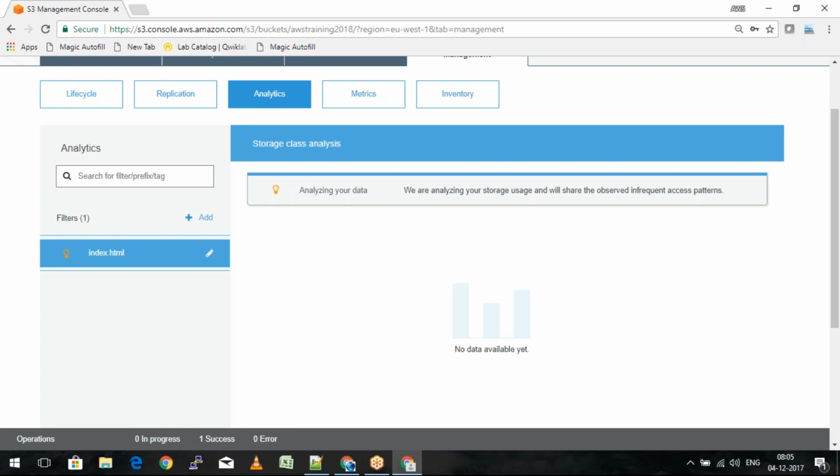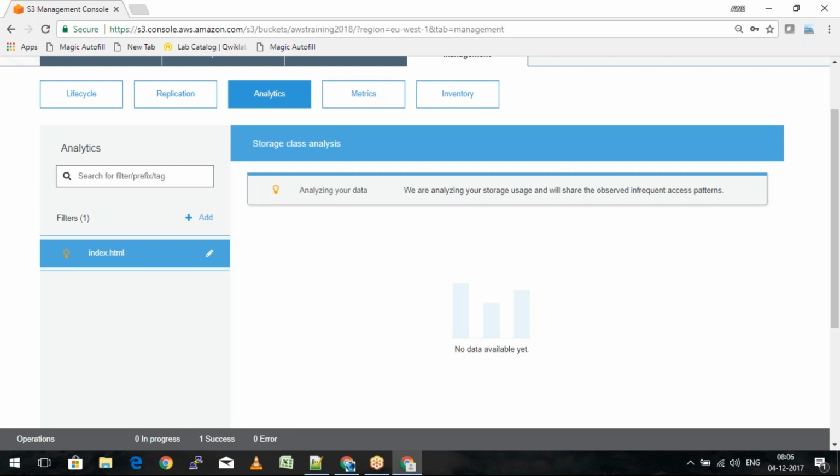It may take a little while because it has to basically analyze the data. So the moment I go ahead and enable it, it starts analyzing the data for the specific file or specific folder, whatever I have given it, and it's specifically going to tell me how much this data is being used or how many people are actually using it. And if it is not the case, shall I still be storing it as a part of S3 Standard or not?